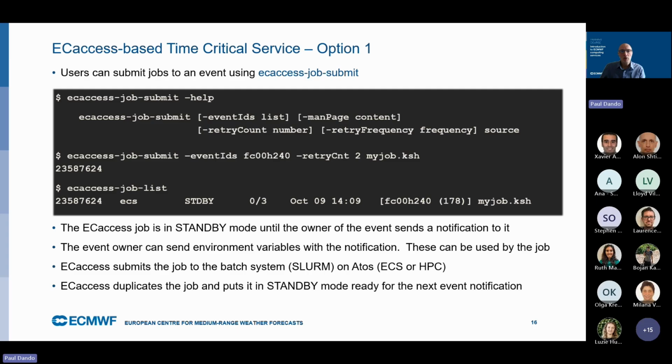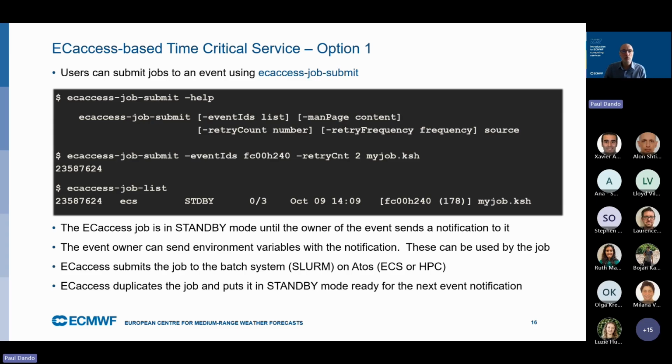And along with the job, when the event is notified, we also send a set of environment variables with that notification. And these environment variables can be used by the job. Typically, they're the environment variables that tell you the date and the time of the particular forecast run. So you can use those in your job script.